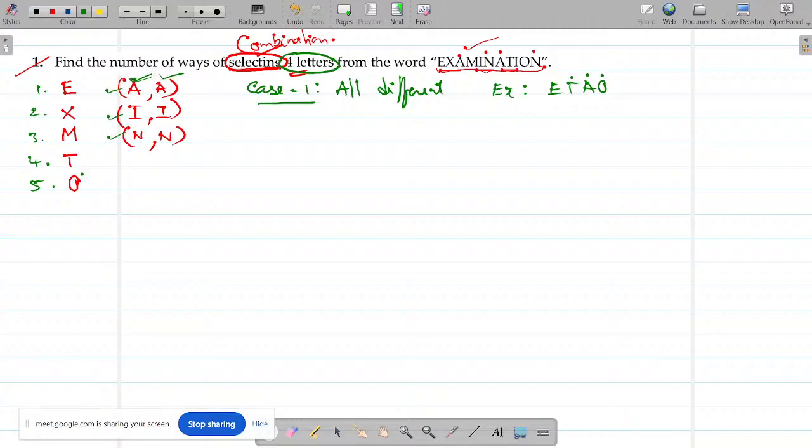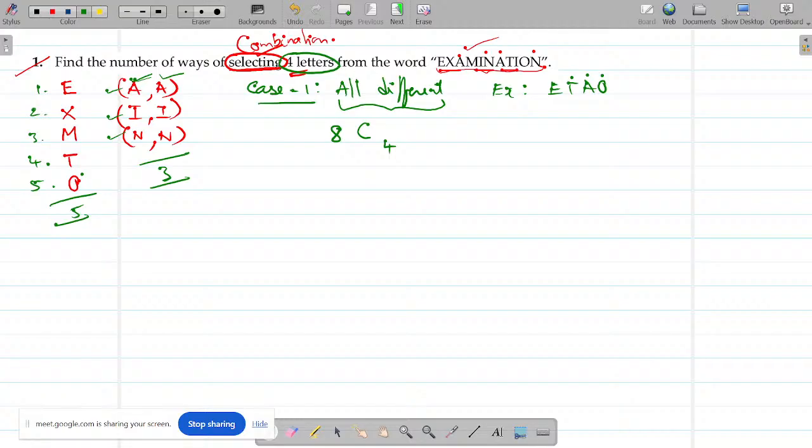So in how many ways can you choose this? Totally have 5 here and you have 3 here. Am I right? Okay. So it's all different. So among the 8, I choose only 4. Please make a note. Among the 8, I choose only 4.